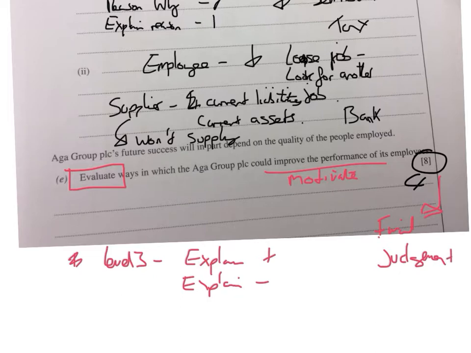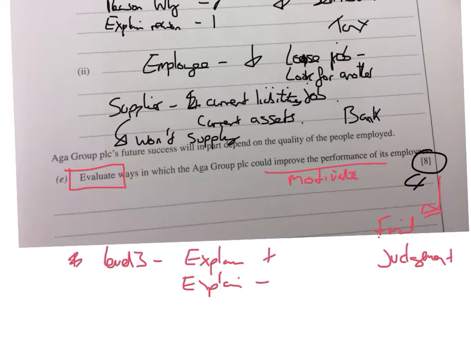You could say you could give them bonuses. And you say the good thing about bonuses is people are going to work harder. And then you can say, but the problem with bonuses is they cost a lot of money, and how annoyed would you be if you didn't get that bonus? A second thing you could say is holidays. The good thing about longer holidays is people will feel refreshed, so they're going to work harder when they are at work. But on the other hand, if they are away for a long time, you'll need other workers to replace them.